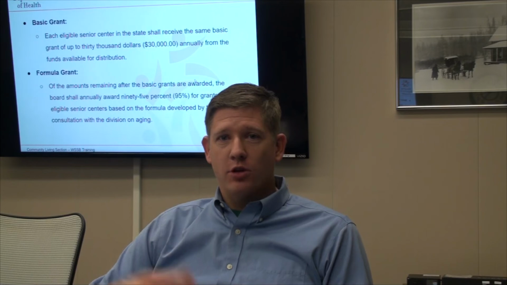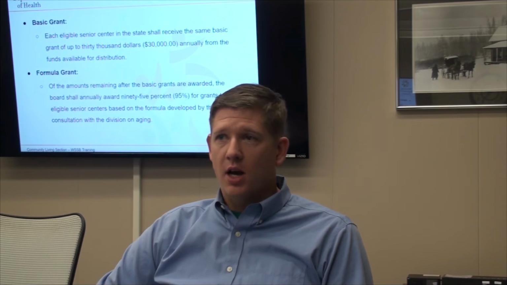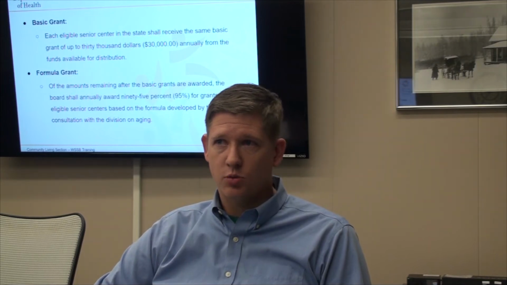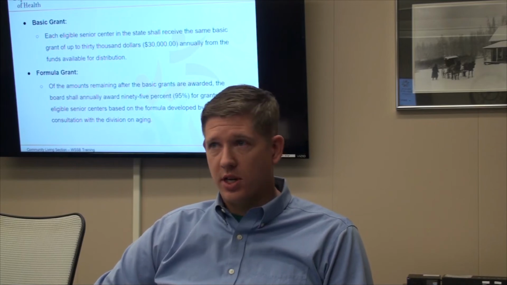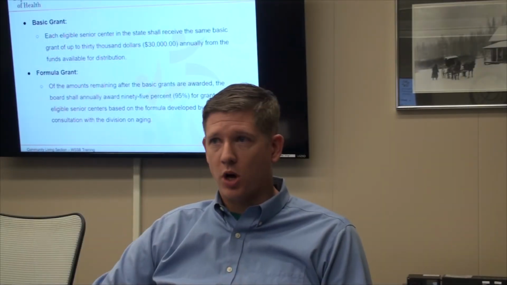So after you've been determined eligible to receive the WSSB funds, the first part of the funds that go out to every eligible senior center is what we call the basic grant. Now, per statute, every eligible senior center in the state is to receive the same basic grant amount of up to $30,000 annually. This comes from the overall amount that is afforded by the state of Wyoming. Currently, the award amount each year is in the neighborhood of $5 million for these senior service projects.